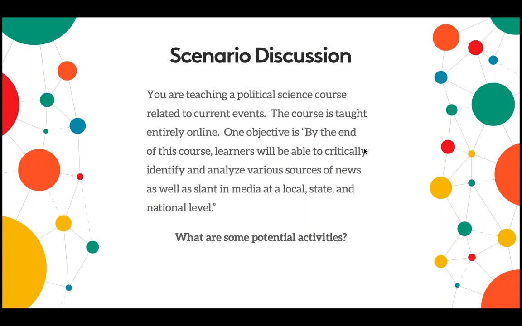So what kind of activities can promote this higher level thinking about news sources, about slant in media, and maybe taking a look at their own local level, their state level, and national level? What are some potential activities for this one? I'm going to take a couple on this one because we have one more scenario I want to cover before we move on. There's a lot of great things coming in, so I want to share a couple of these. Aaron, do you have anything on your side that's coming in?